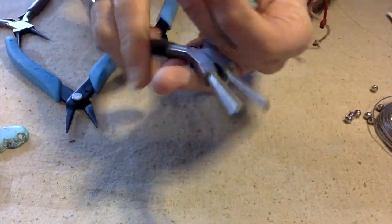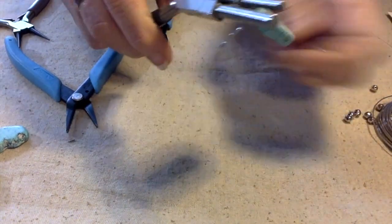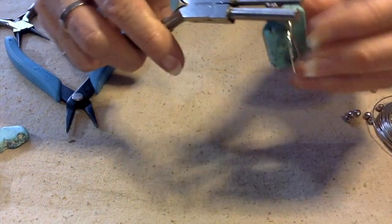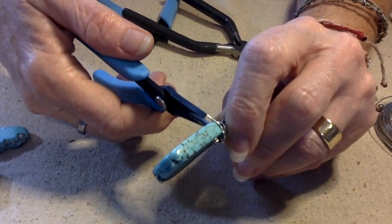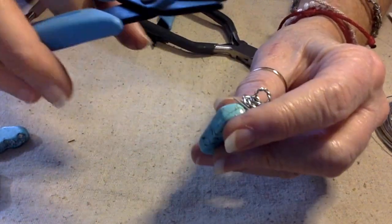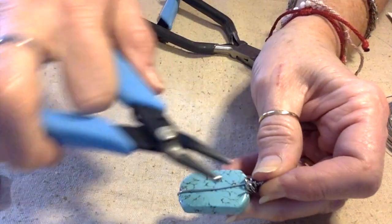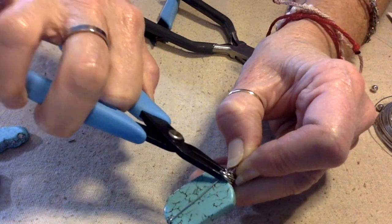All right, so wrap it around and just wrap, wrap, wrap, wrap, wrap. And then find a place to tuck the 2 ends in. See how there's that little lip sticking out there? I think I'm going to try to put this end underneath there. There we go.